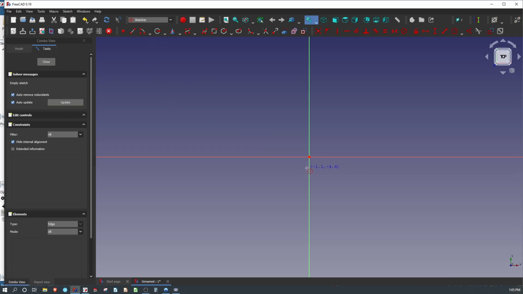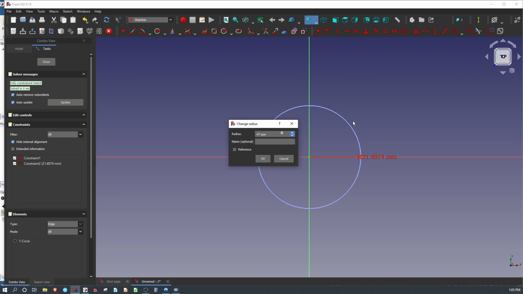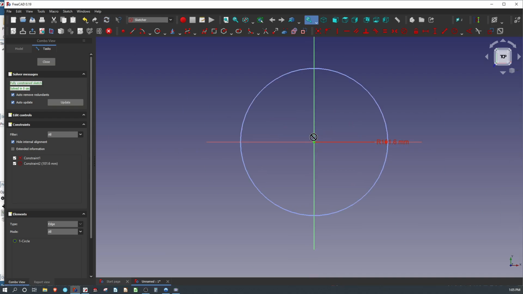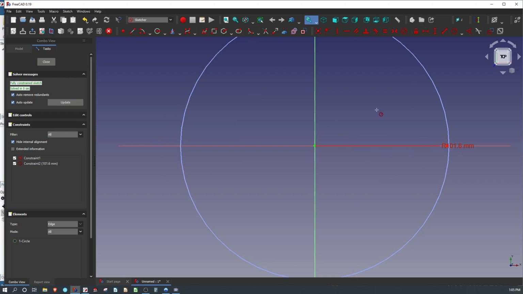FreeCAD, let's do the same thing, right? We're going to create a circle. I can highlight my circle and toggle it for construction. Shift-R, right? We're going to give this a radius of 4 times 25.4. So we have a construction line that has a radius of 4, or a diameter of 8, and that's in inches. But I'm using millimeters because that's what these default to. We're going to make 2 arcs, make them concentric.